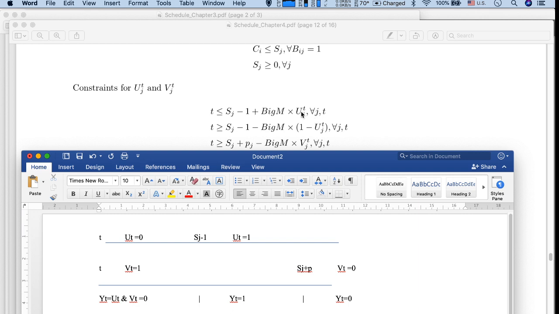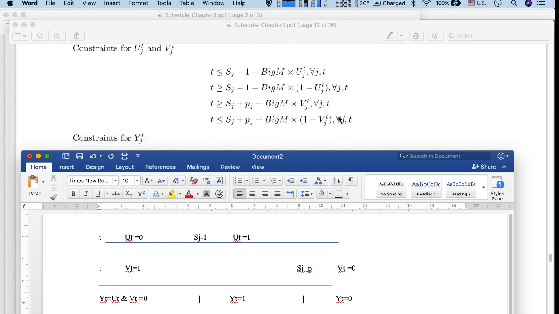When this equal to 0, t must be smaller than sc minus 1, right? This must be smaller than this. And when ut equal to 1, this means that t must be greater than sc minus 1 here. When it's equal to 1, it's always satisfied, right? So this is for the first constraint.